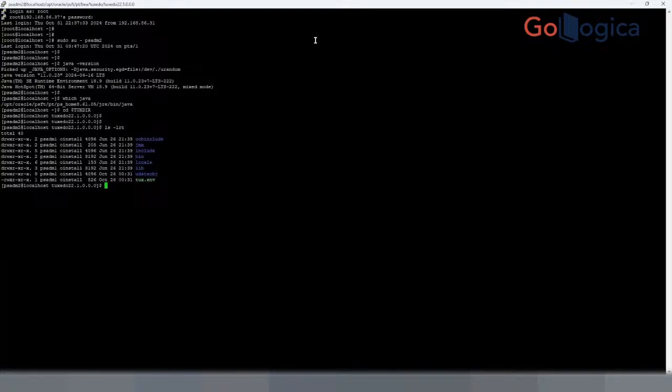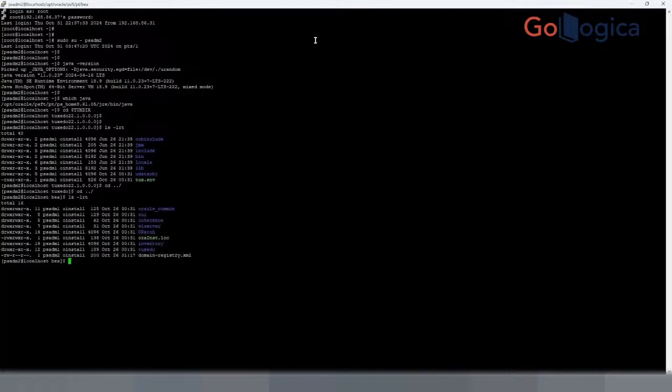PSADM1 is the owner, right? Just go one folder back, one more folder back. See who is the owner of the folders here. PSADM1. Okay, you'll have to switch the user to PSADM1 and then perform this activity.